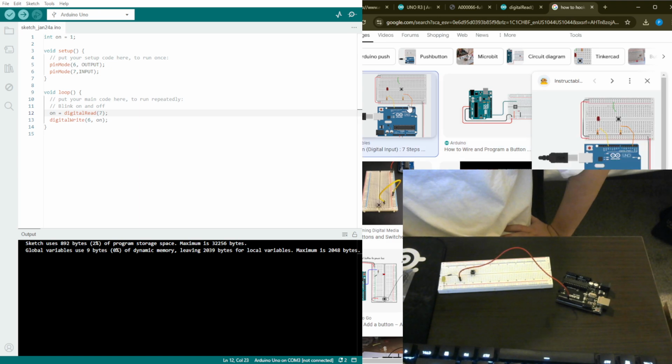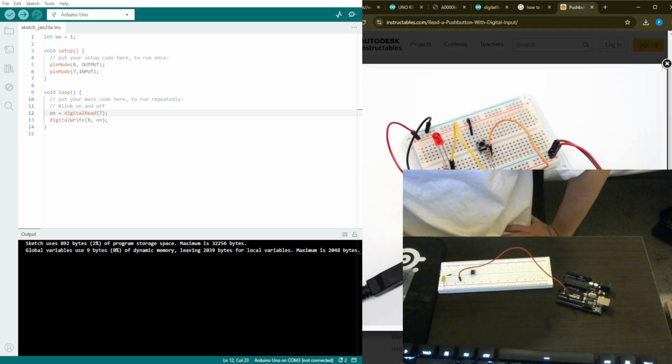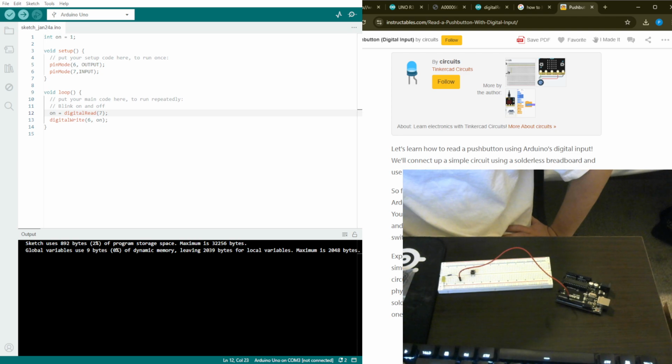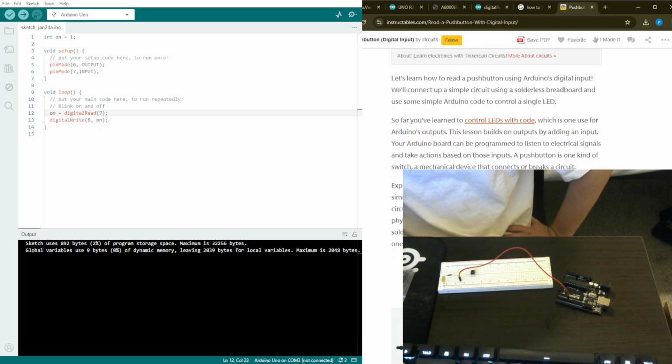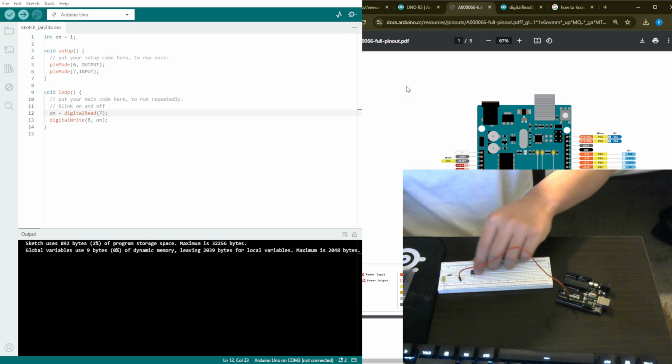Let's see. So you hook up the power and stuff to that. Yeah, whatever. Hook up both lines. Yep. That's hooked up to ground. Oh no, it's hooked up to power right here. So this leg is hooked up to power. Okay. And I think it has a 10K ohm resistor.